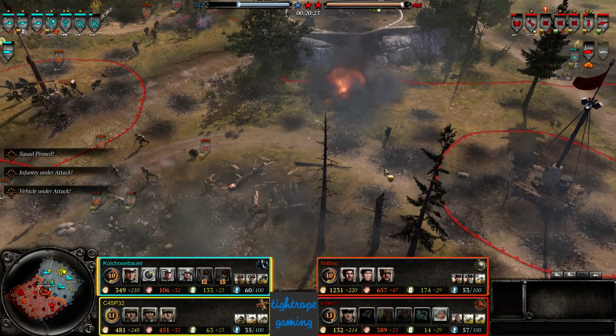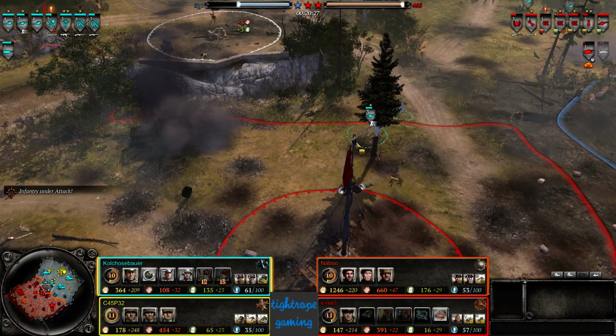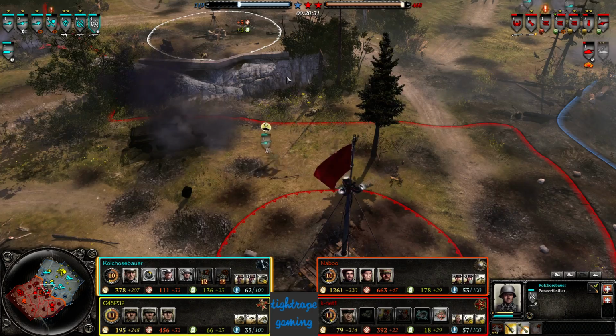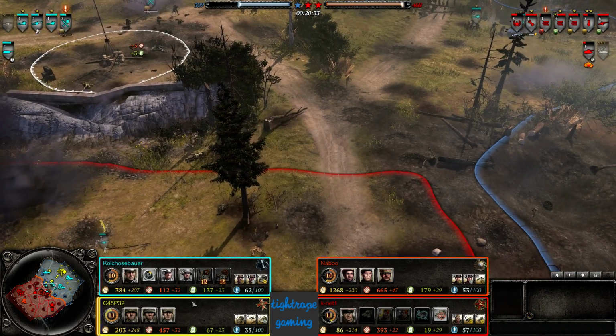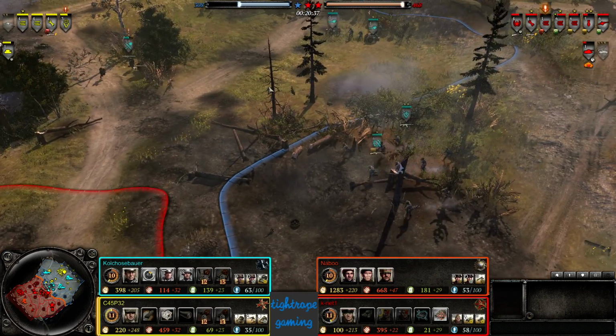Connects with the Cromwell. So the Axis probably ahead now in the armor game. By a small margin.